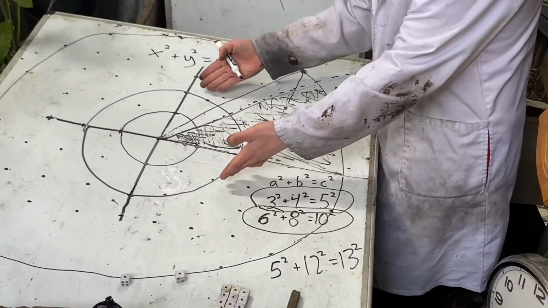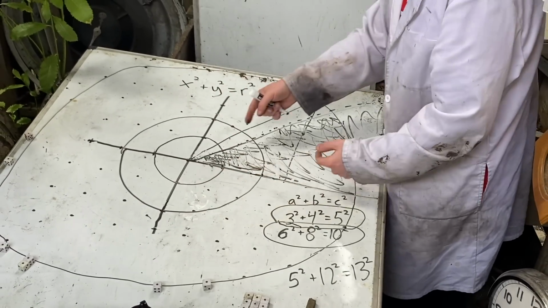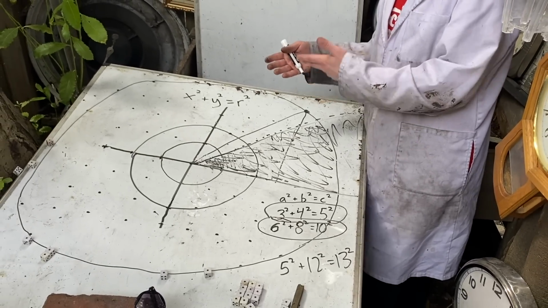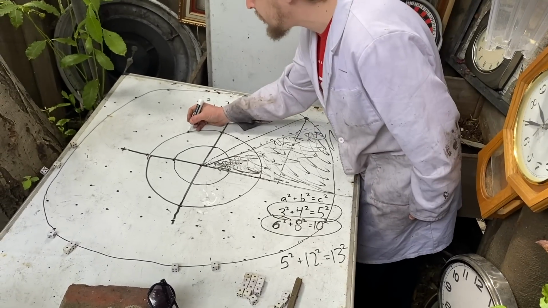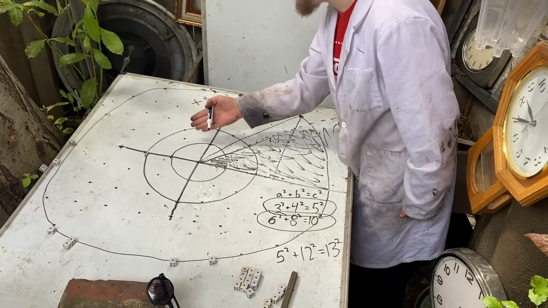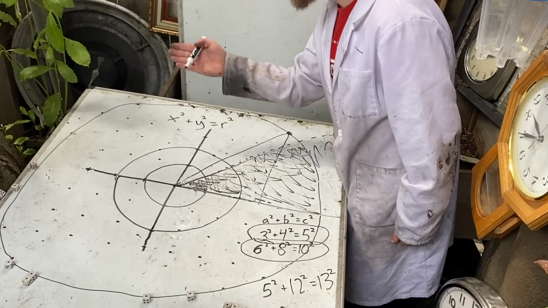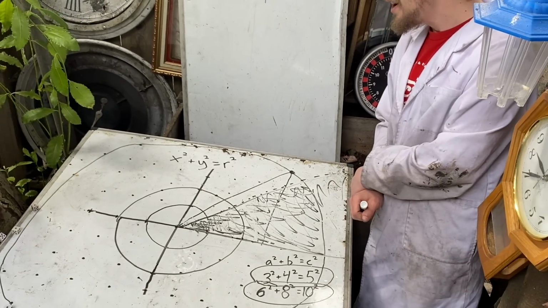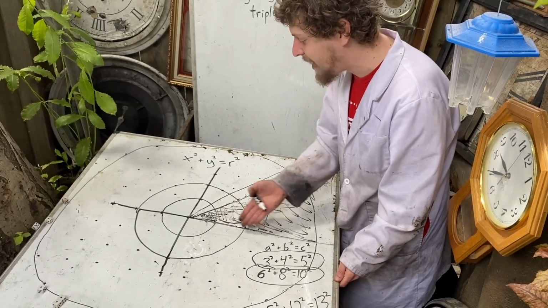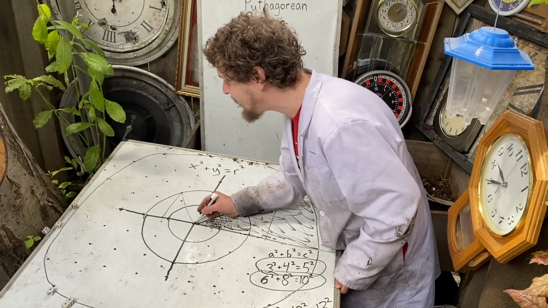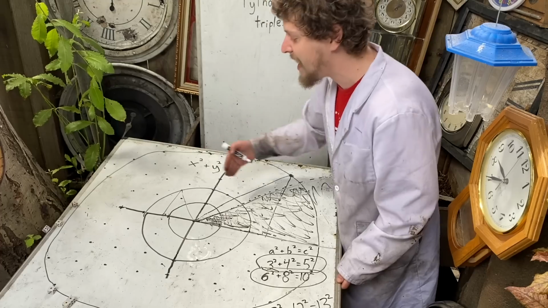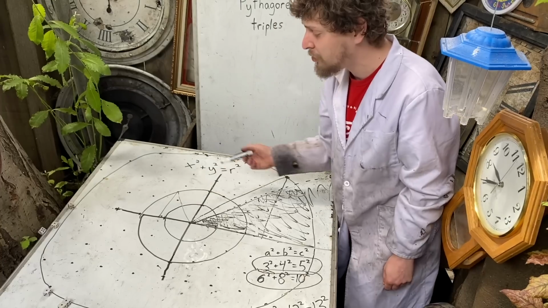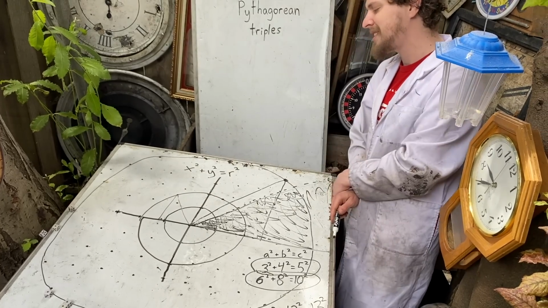And it's true that even if we look at smaller circles, or any circle with its center at the origin on this plane, even if some points on it don't have integers for their x and y coordinates, any point on one of these circles will have the square of its x-coordinate plus the square of its y-coordinate equal the square of the radius, which is also squaring the distance from the origin. That's partially because, like how we drew a triangle that was hiding in there, any of these points can be seen as a secret right triangle with side lengths equal to an x value, a y value, and a radius value. And as we know, a right triangle should follow a squared plus b squared equals c squared.